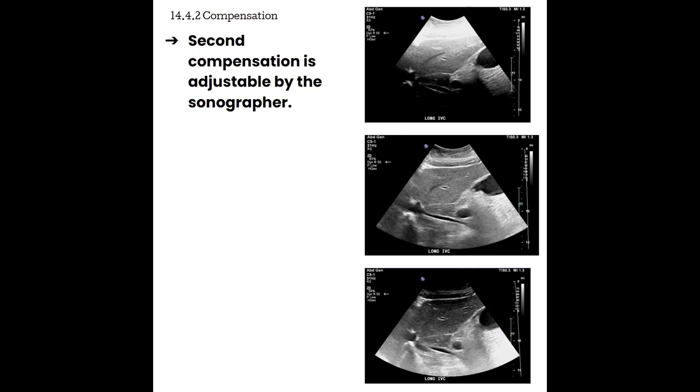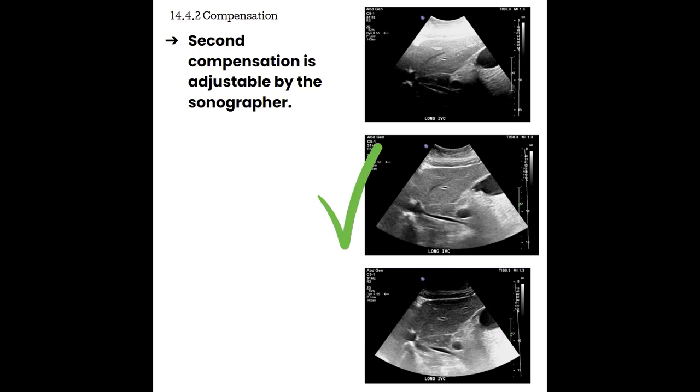If we look at these pictures, we can see here that we've got a super bright near field, mid grays in the middle field, and then we get quite a bit of darkening in the far field. Jumping to the bottom picture, we've got the opposite problem: a dark near field, middle grays in the middle field, and then very bright echoes in the far field. So by using compensation, our goal is to get to this middle picture where everything is very even throughout the image. And again, that is accomplished through compensation.